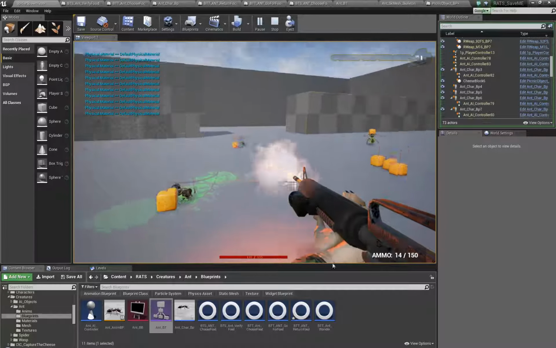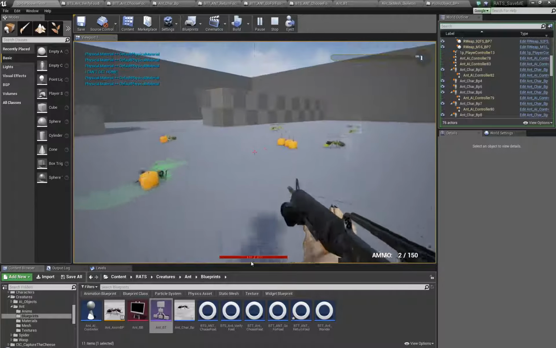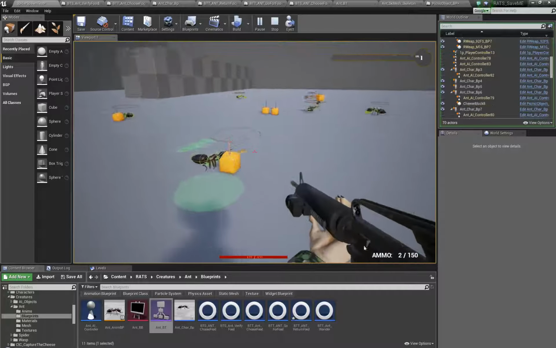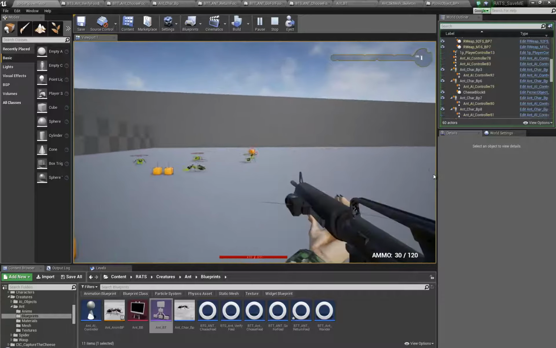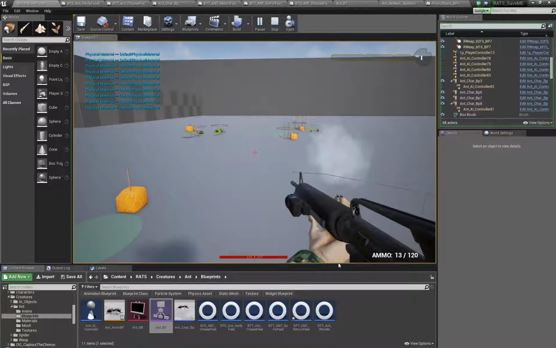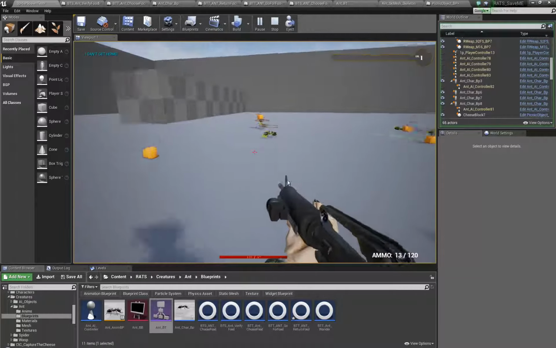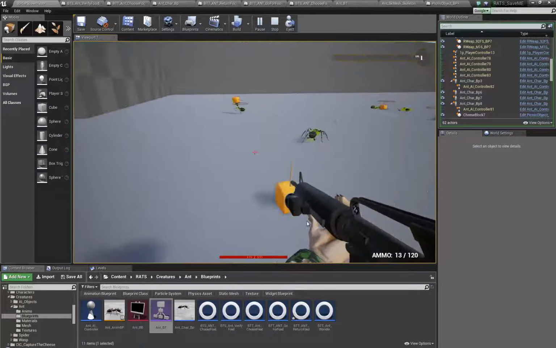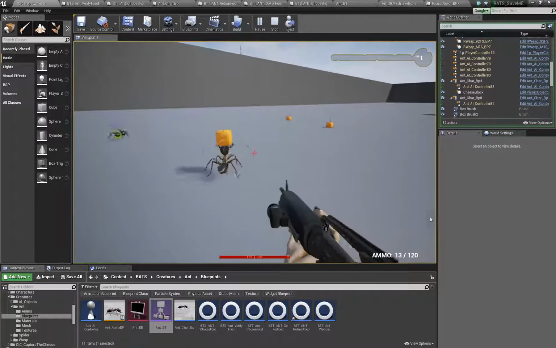Oh, he got his. Yeah, cheese is sticking around. That was what it was. I just needed to unpossess them so that they no longer moved around by any ways or means.